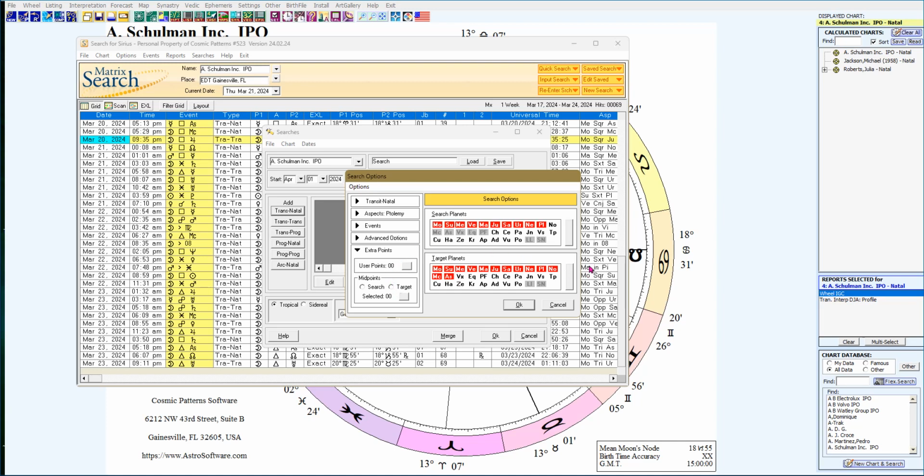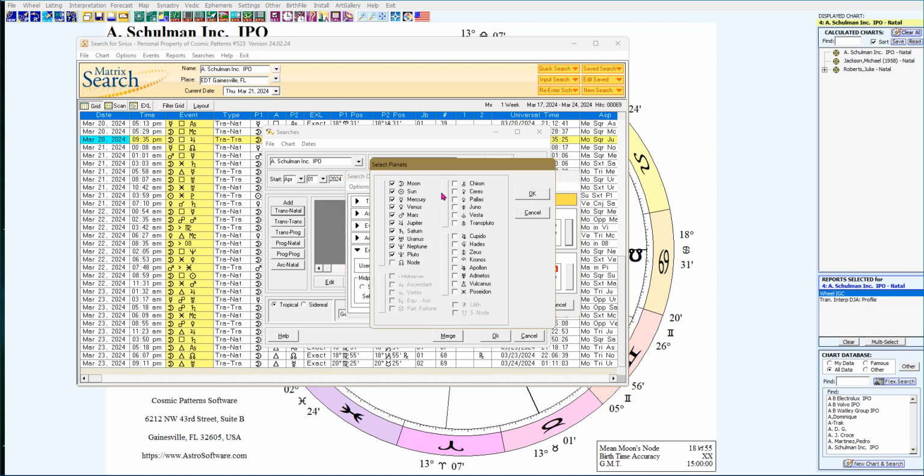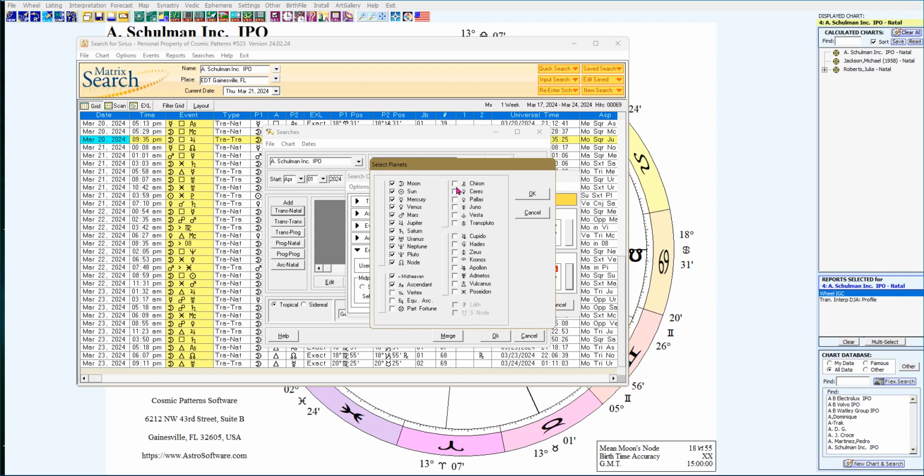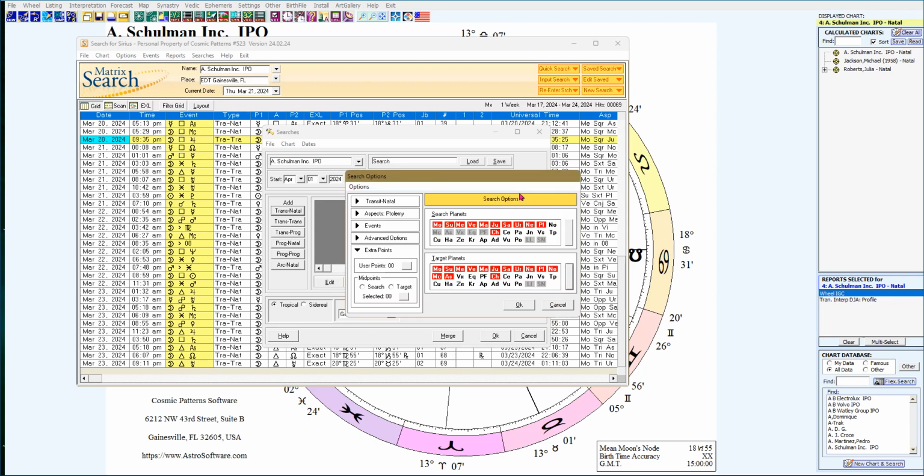Okay, now the beauty of this one in here is you can choose which search planet you want to use. You can click on each one of these, but the best way is to click on this bar in here, and it will give you a beautiful list. Okay, you can add Chiron, for example, and all that stuff. And let's click on OK. And in here for your target planets, you click on here, and then you can also select Chiron, and you click on OK. Okay, now you can click on OK.